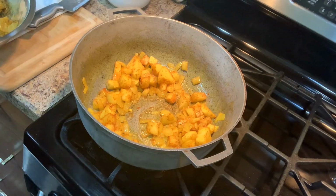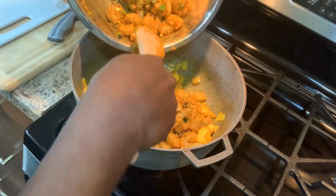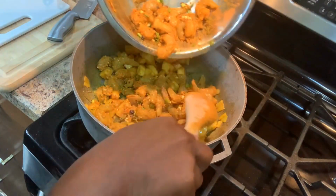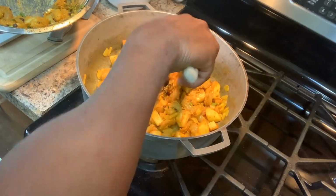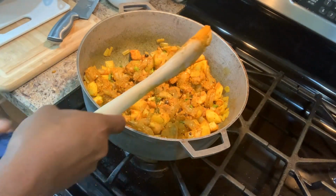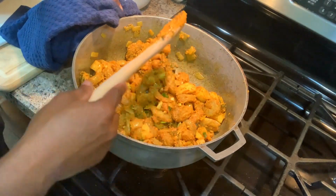Okay, so let's now go ahead and add our shrimp. Shrimp is properly seasoned, nicely seasoned, and we're gonna go ahead and just add this to our pot. All right, keep stirring it. We'll go ahead and add the rest. And the aroma from this already is absolutely amazing.